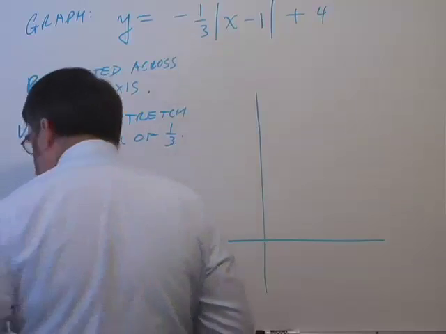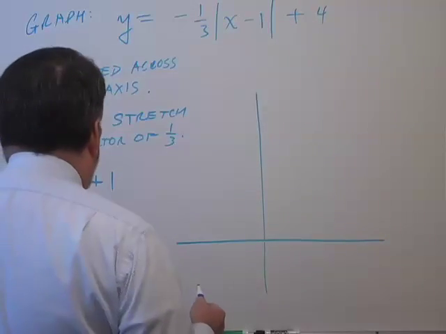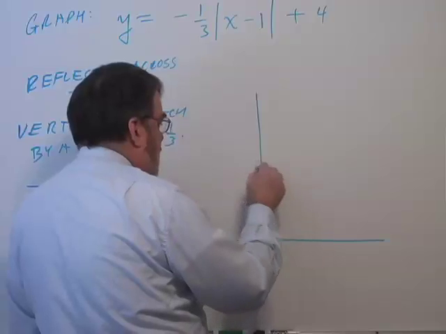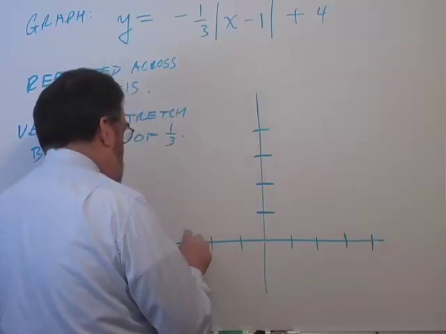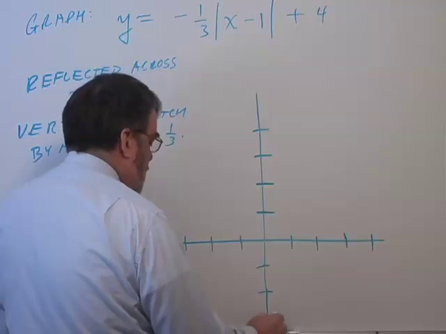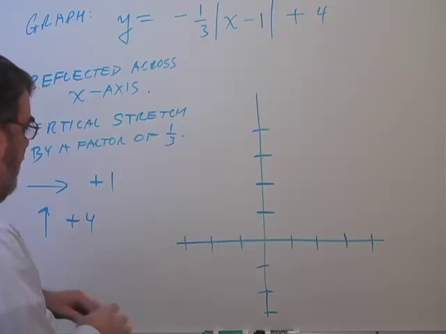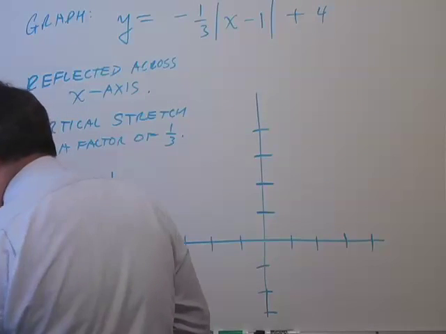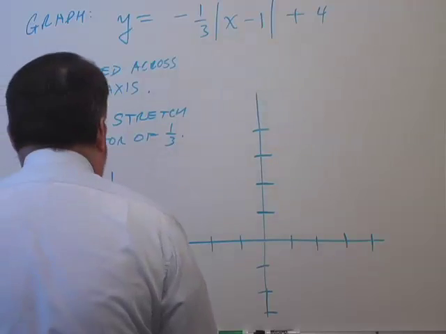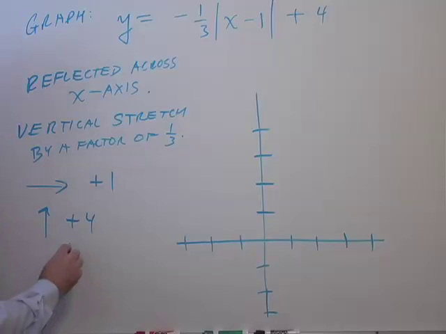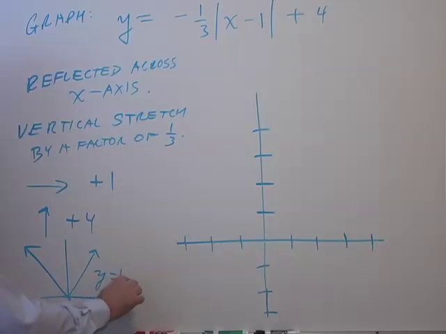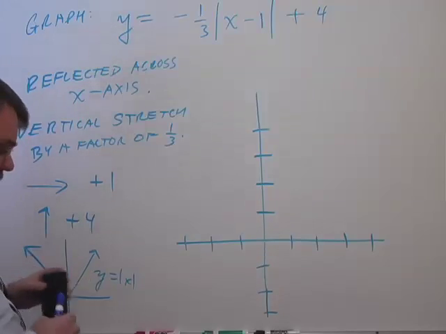And oh, let's see. It was reflected too, wasn't it? Well, I think we're okay. Alright, well, I'll start with that. Hopefully it will fit nicely on here. Well, I regret not having the original absolute value function up here. My board's a little cramped, but I'll just sketch it real fast. Here was the original y equals absolute value of x, just for reference point purposes.